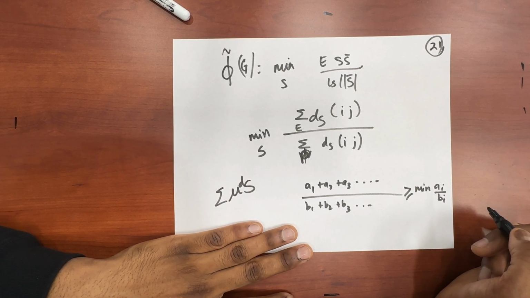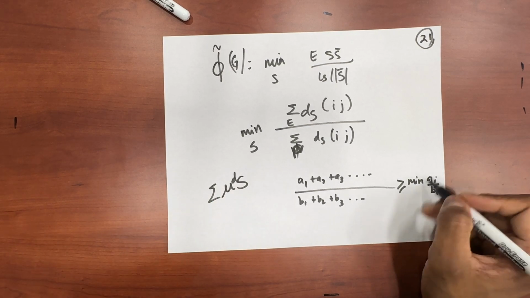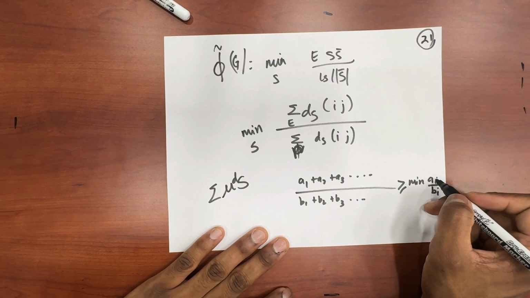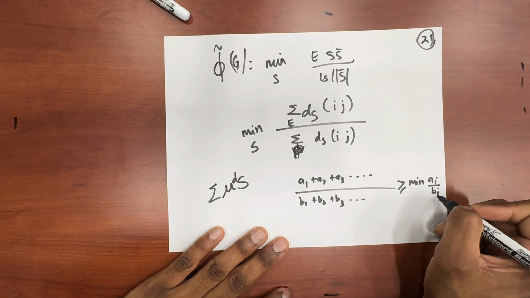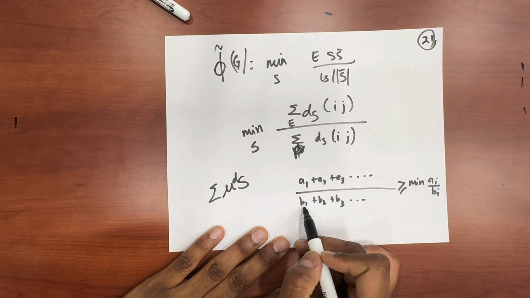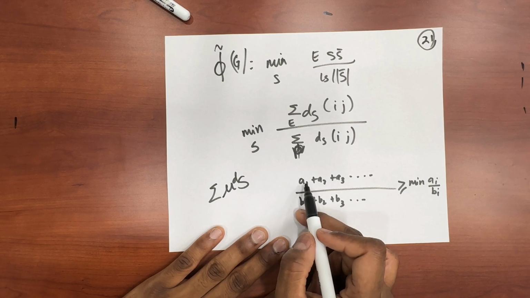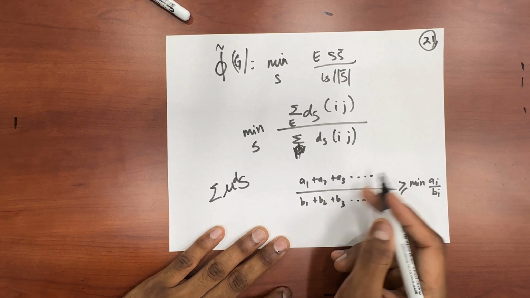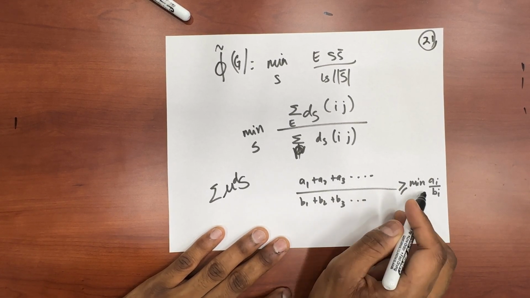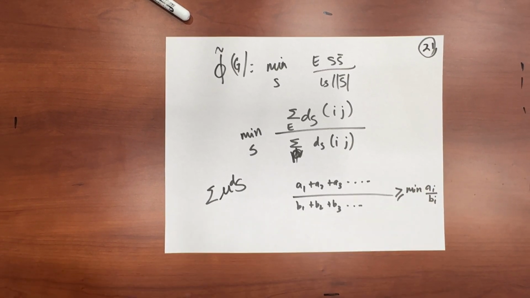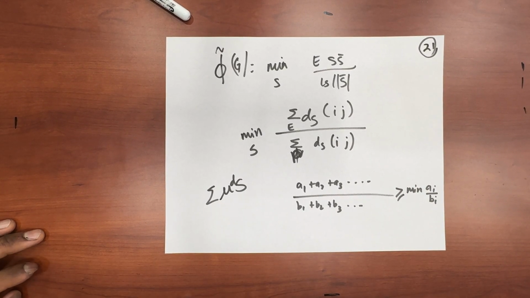And why is this the case? Well, if this minimum was achieved by, let's say, some number m, then every A_i is greater than m times B_i. I can put that every A_i is greater than m times B_i, and every A_i is greater than m times B_i. I can pull the m outside and all of those B_i's will cancel. So this will always be greater than this particular number. This is a fact. You can convince yourself. It took me some time to convince myself too.